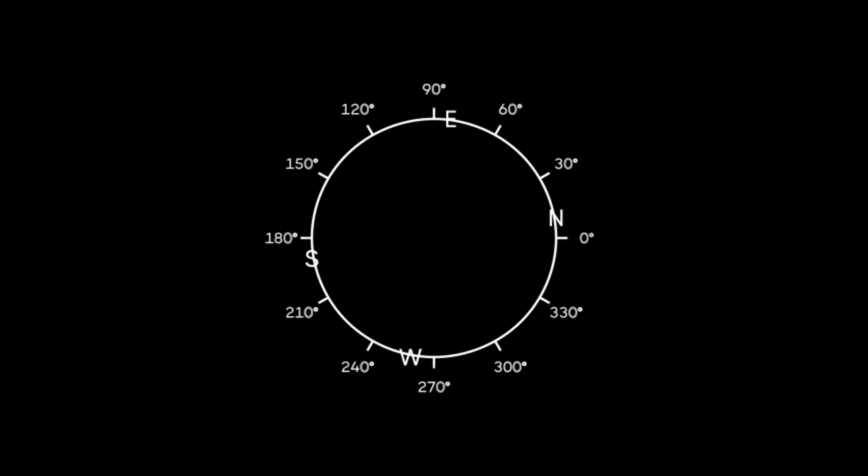Throughout history, humans have needed ways to find their direction accurately. A compass divides a complete circle into 360 degrees, giving us the ability to navigate precisely in any direction. The 4 cardinal directions, north, east, south, and west, serve as our primary reference points. Beyond these 4 main directions, the compass is further divided into smaller increments. Typically, we see markings every 30 degrees, allowing for more detailed navigation. Each marking represents a specific bearing or heading that sailors, hikers, and pilots can follow.